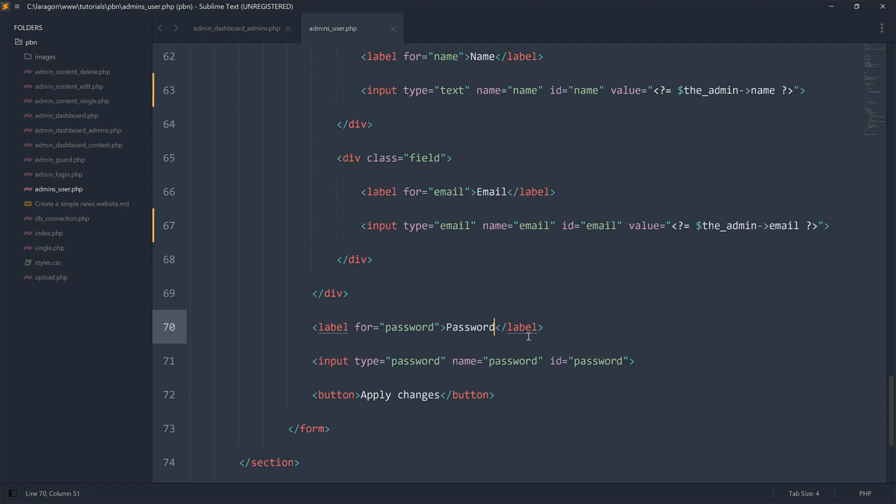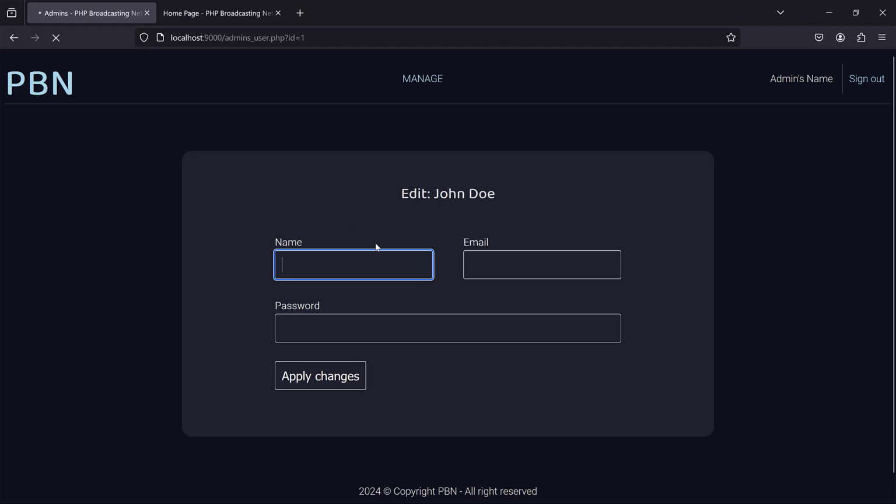And I would like to add something here. Let's say a small tag, and we'll add a small notice, say leave empty to keep old password. So something like this.